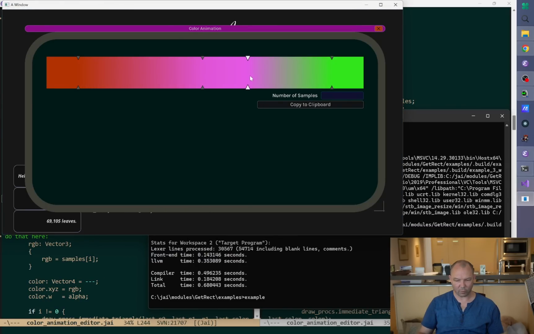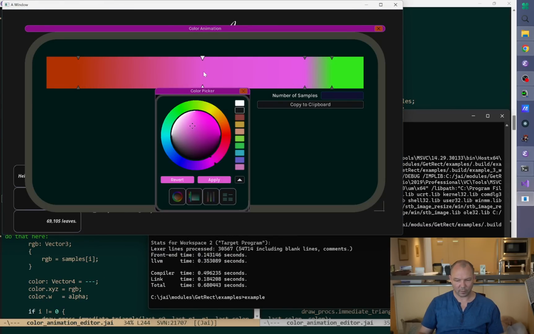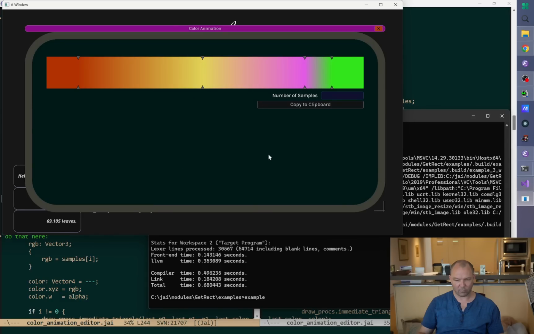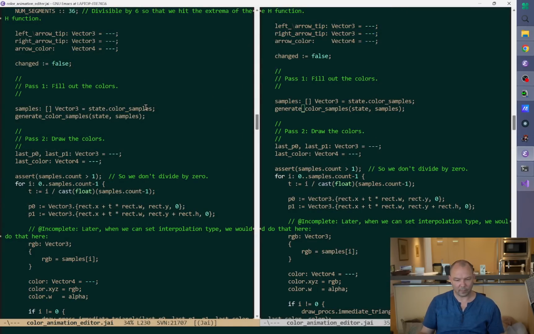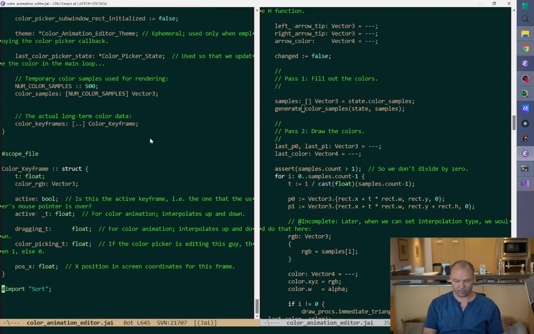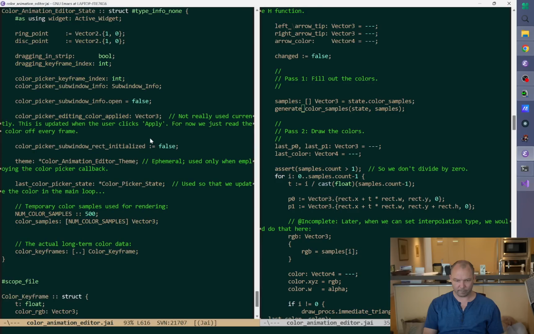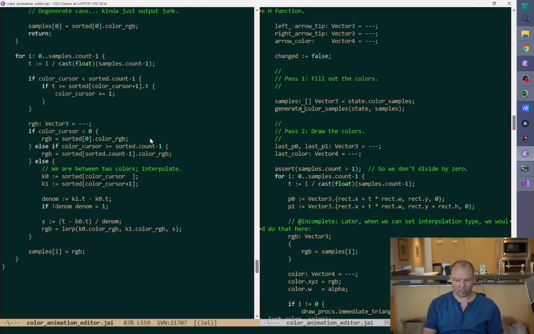We still have our situation. We can still edit the colors. They're great. And now we actually can call the function from elsewhere. So when we're going to output, we're going to say the following.